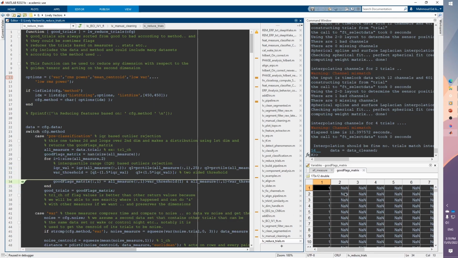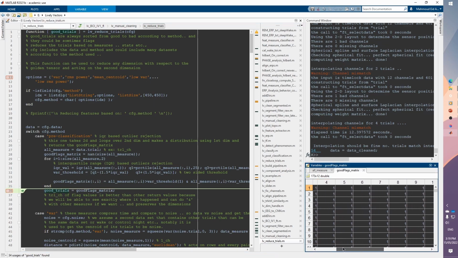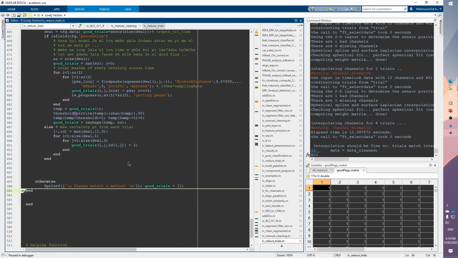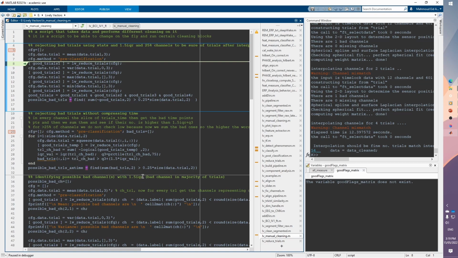If we repeat this, this will fill in the second column, and so on until we finish the 12 columns that we have, the 12 channels. Right now I'm just putting this inside of good trials because I'm returning good trials from this one, and that's how we step out of this function, by returning the good trials matrix.